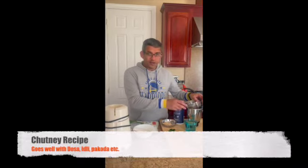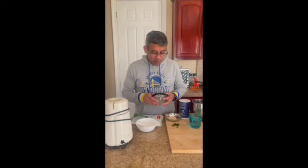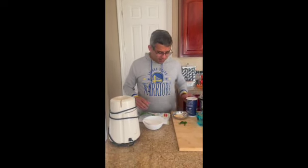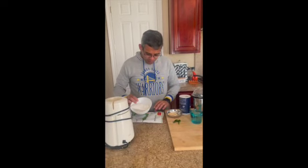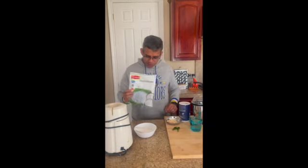All right. So we'll be making green chutney, or the dosa chutney, today. Ingredients are very simple: 1, 2, 3, 4. Some grated coconut. It's frozen. I've used Anand for now, but you can use any grated coconut.